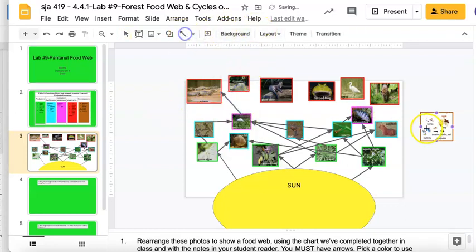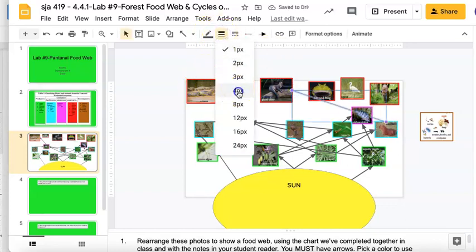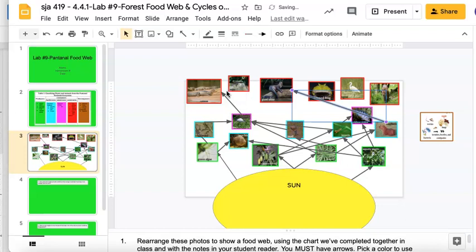We know that unfortunately our capybara is eaten by the giant otter. And we know that it is also eaten by, what else is it eaten by? The jaguar. So we can draw a line going to the jaguar.